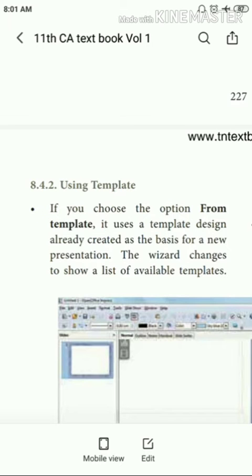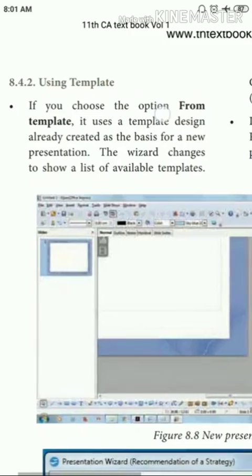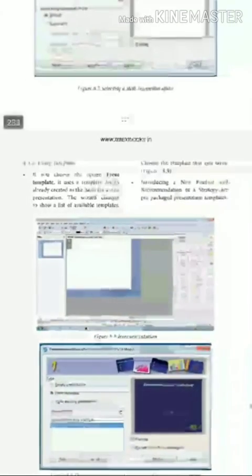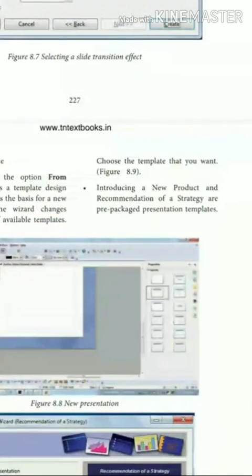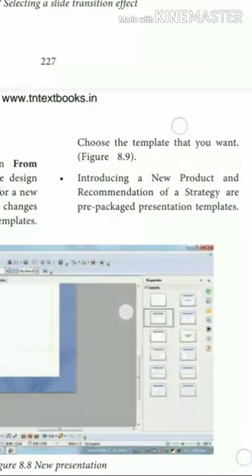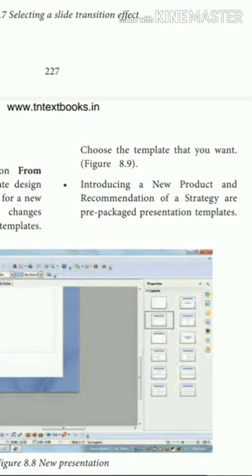The wizard changes to show the list of available templates. Choose the template in which you are interested. Okay, so these templates are predefined designs which are created by the OpenOffice Impress software people itself.